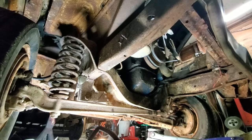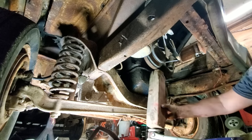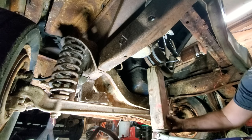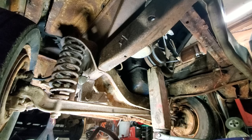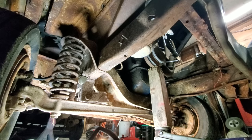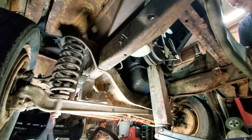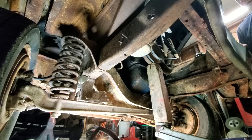All right, I have procured the necessary items, I do believe. So what we're going to do, put this right here under that harmonic dampener, jack it up till I hear crunching. Then I'll stop and I'll get out and look and see what we're hitting. And maybe that'll be enough. Oh yeah, she's coming on up. Oh, I think it may be trying to fall on me.